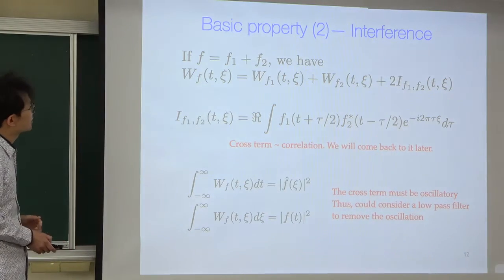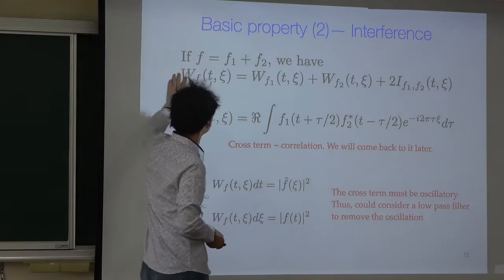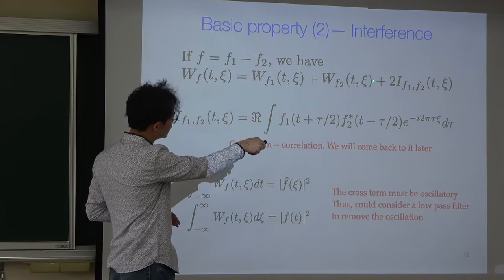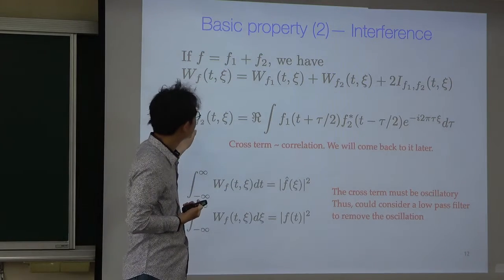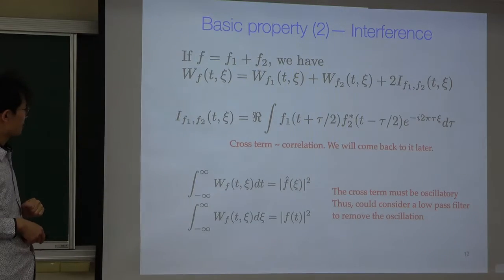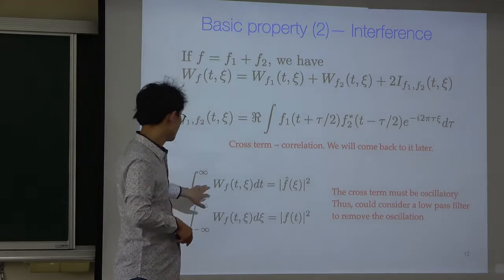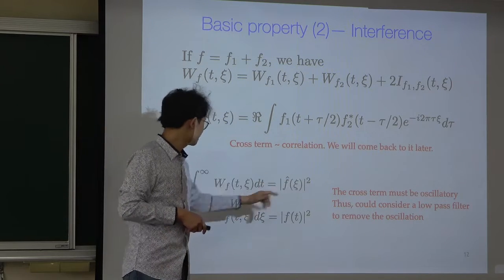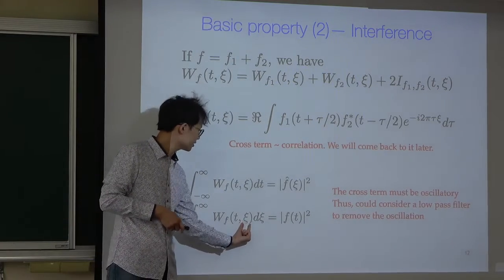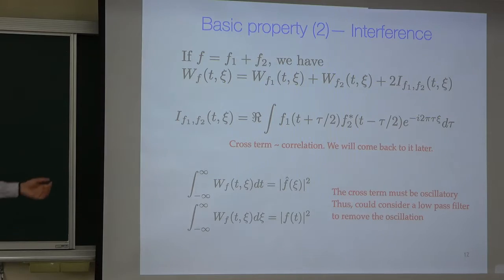And there are some more basic properties about interference. For example, if you have a function that is a summation, just by expanding, plugging f into the definition of Wigner-Ville distribution, you can get the Wigner-Ville distribution of each component plus some interference. And this interference, as you can imagine, is a real part of the cross term of the first component and second component. The cross term sometimes can be viewed as a correlation. You can also study the original signal's properties using the Wigner-Ville distribution. For example, if you integrate over time, you get the power spectrum. And if you integrate over frequency, you get the magnitude square of the function in the time domain. So it is directly related to time domain and frequency domain, a lot of information.